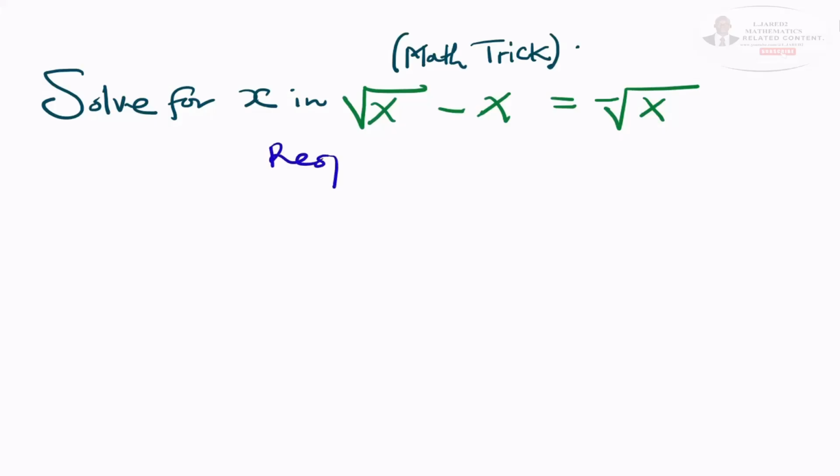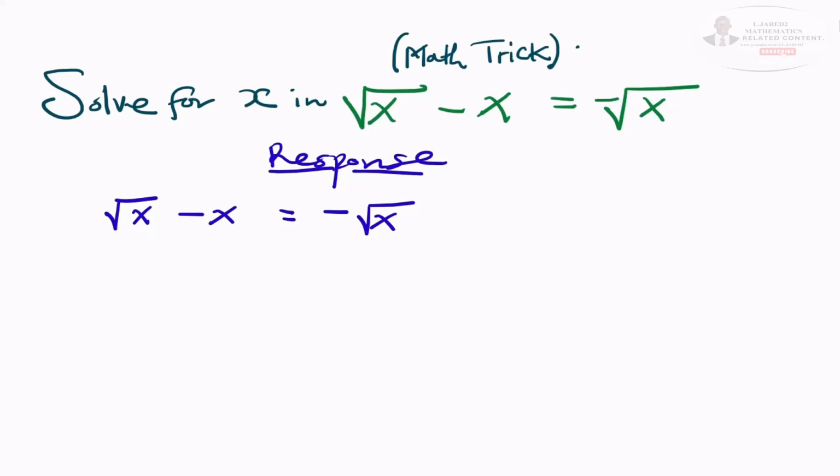This is our response. We have the square root of x minus x being equal to negative x, but under square root. From here I can see that this is a square root of x, and also on the left this is a square root of x. So from here I can collect the like terms.